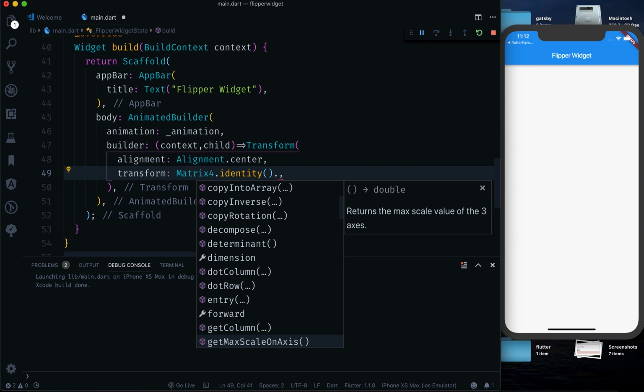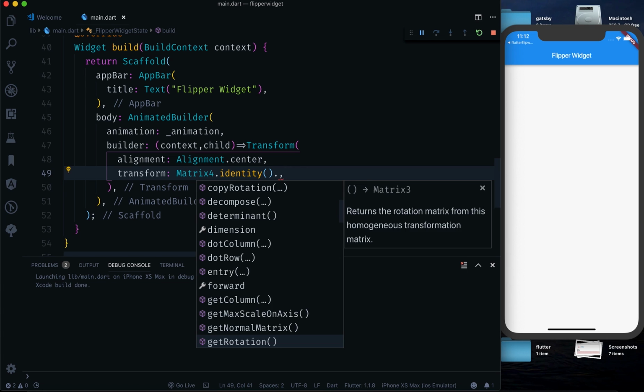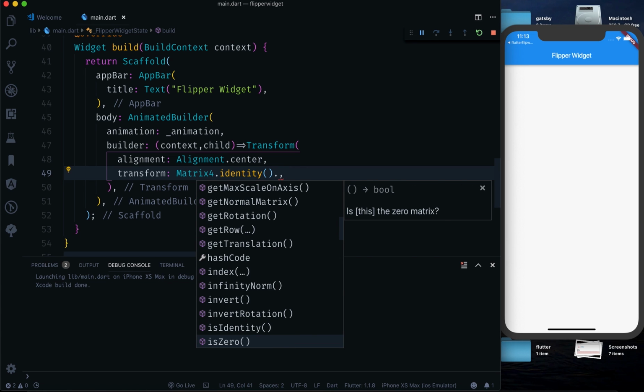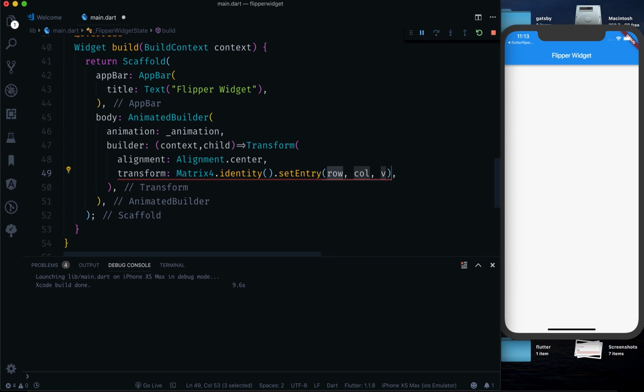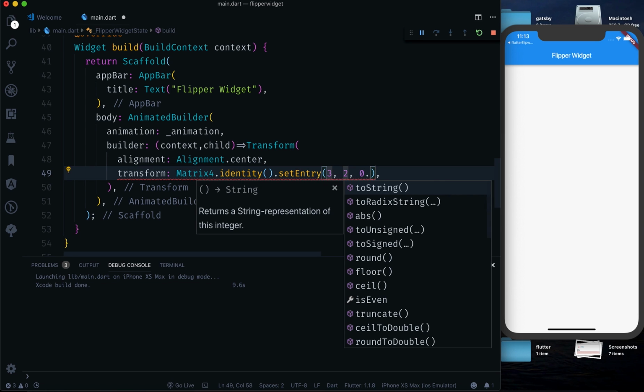Which one should we use? The entry, which accepts a row, column, and what else we have here? I guess it would be setEntry. Okay, row, column, and double value. So for row, we can take 3, for column we can take 2, and then for the value 0.001.